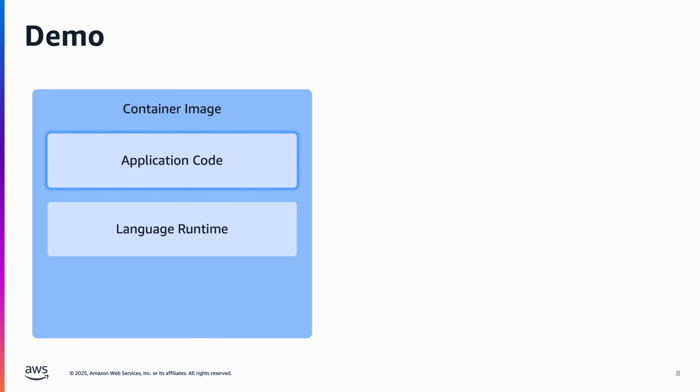Next, I specify application dependencies such as the language runtime required to run my application. In my example, I use Amazon Corretto, a multi-platform, production-ready distribution of the Open Java Development Kit, or OpenJDK. The Dockerfile allows me to specify the Java version and JDK vendor that I want to use. By choosing Amazon Corretto, I know that AWS has provided platform-specific optimizations that speed up cryptographic operations and other use cases on Graviton.